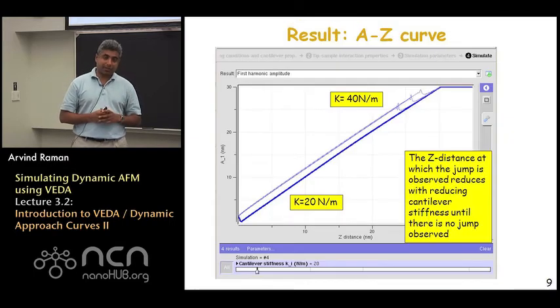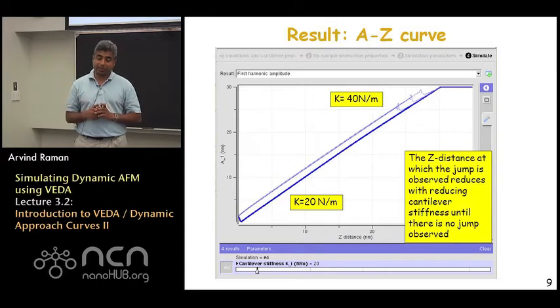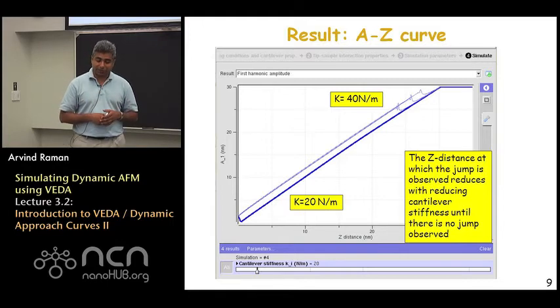So when you compare, for example, the 40 and 20 Newton per meter cases, you see a very big difference in the amplitude versus Z curves. What one notices is that as the cantilever stiffness decreases, the cantilever tends to remain in the attractive regime for much longer. In the case of 20 Newton per meter, the cantilever remains in the attractive regime all the way down the entire Z range over which the simulation is done.